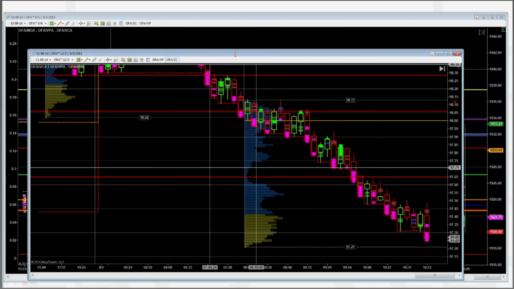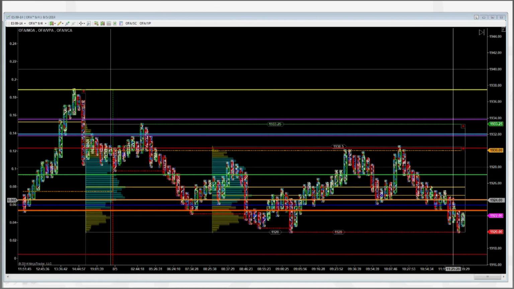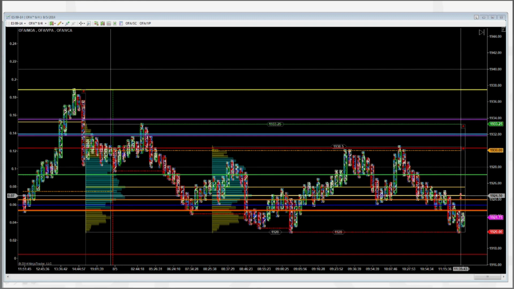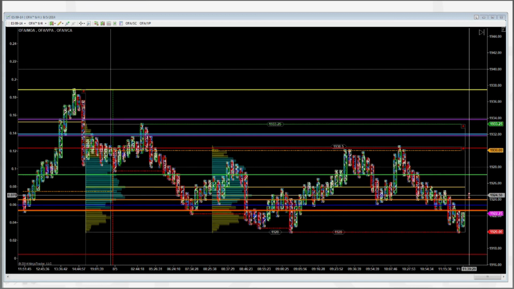What's a naked VPOC, I think, is kind of your question here. Let's just say for today, our VPOC right now is 2450. Let's say it ends at 2450, our VPOC, and it starts moving lower for the day, and it closes and opens below 20. Until this VPOC gets tagged, or we have activity at that level again, it remains naked. It remains open. And the probability is we're going to see that filled.